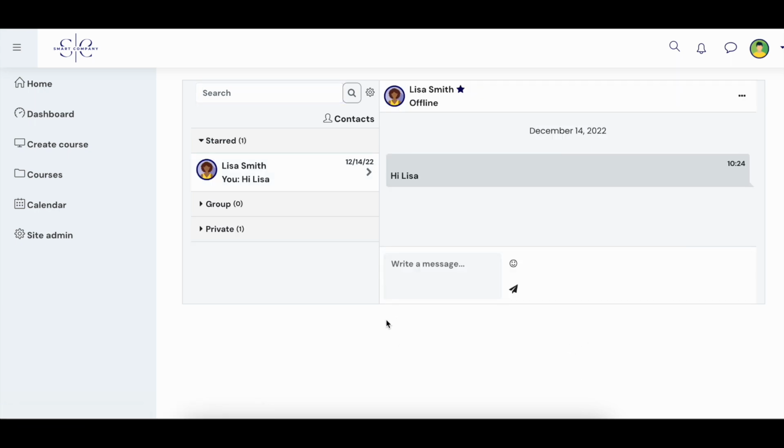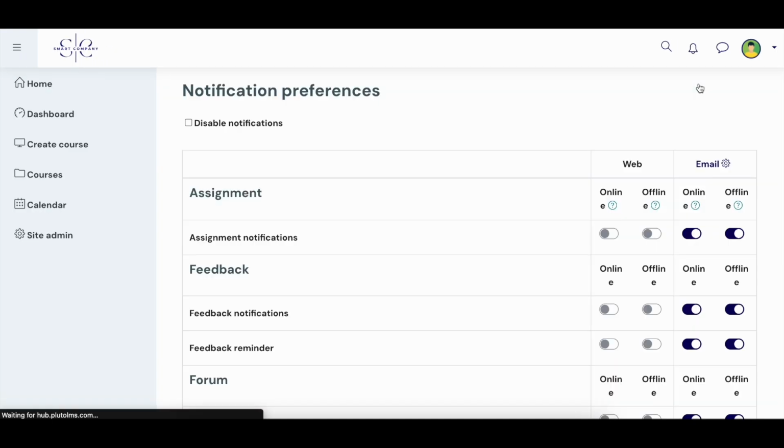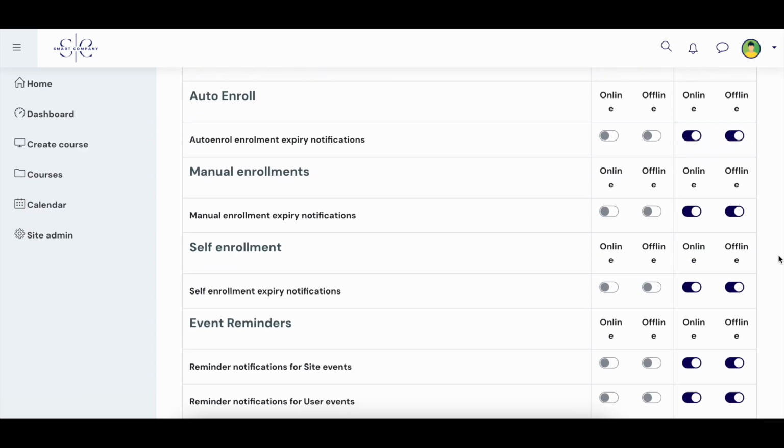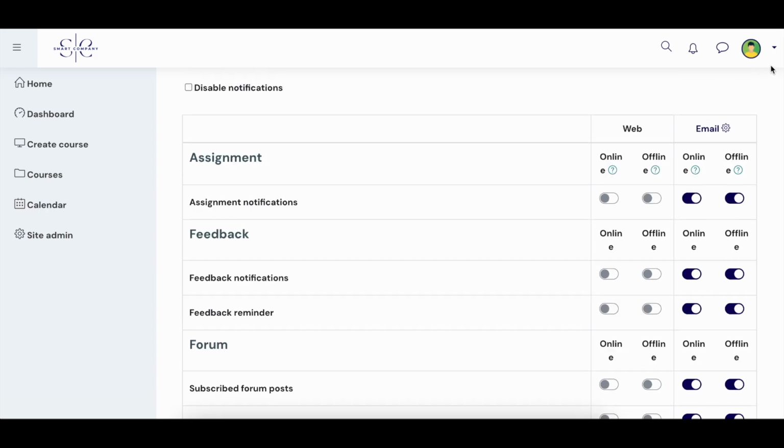With this, it allows you to centralize communication. You can have employees engage with one another. You can avoid your email inbox being bombarded with the same emails, etc. You can allow for messaging on Pluto LMS. The nice thing about this is it does come through as a notification to the mobile app, if set up, as well as an email into your inbox if that is what you prefer. If we hit notifications and click on the gear icon over here, you can decide what notifications you receive and don't receive, and you can also set up message preferences for yourself as well.